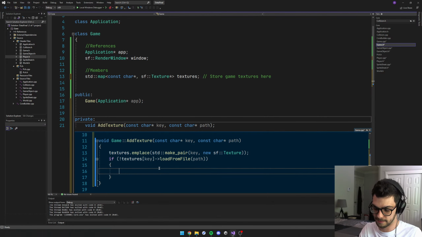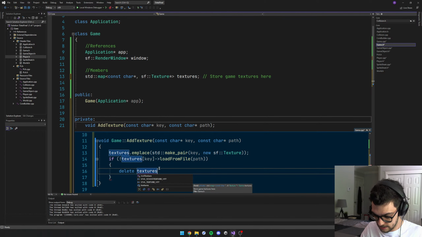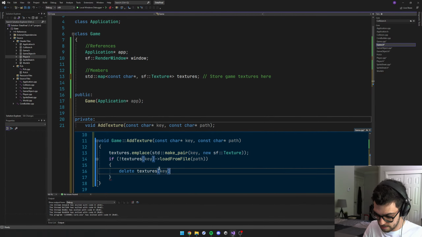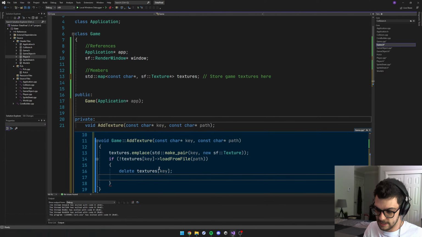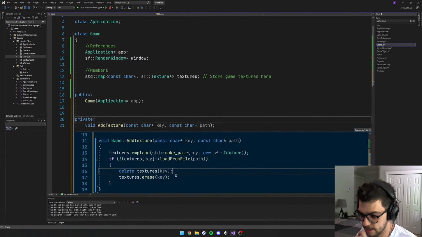Then delete textures key, and then textures dot erase key. That works? Yeah. Okay, cool.